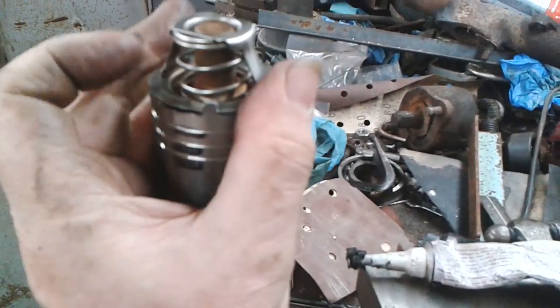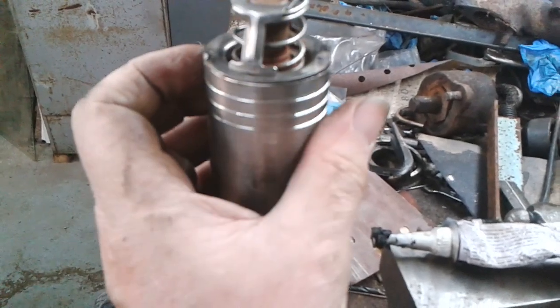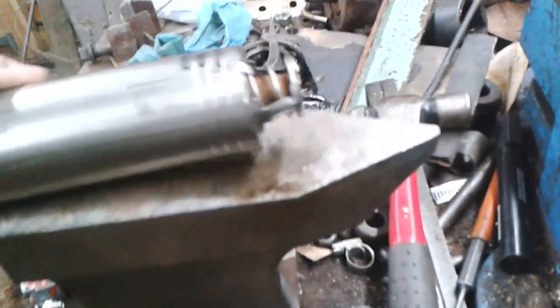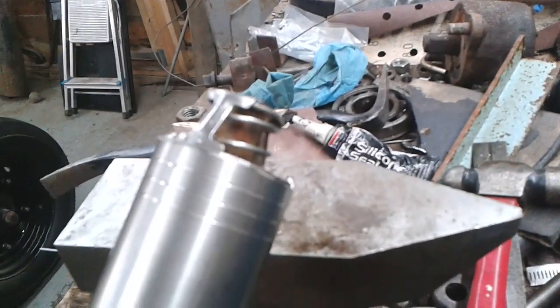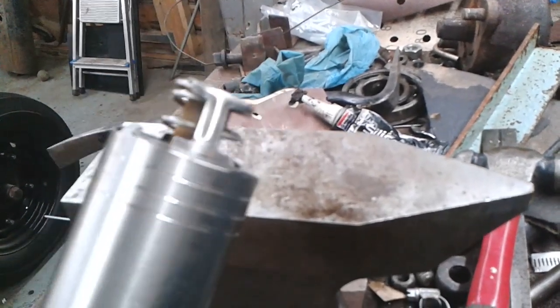So that's in place. So it's just a case of bending that little tag and bending that little tag, and that should be okay, I think. Okay, that wasn't difficult at all. I just put it on there, held it with one hand and just hammered it gently. No need to go mad. You know, they will retain it.